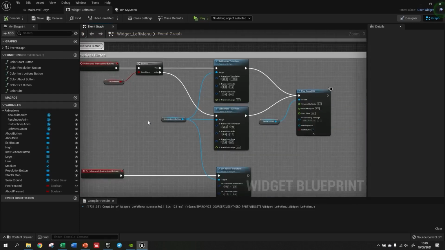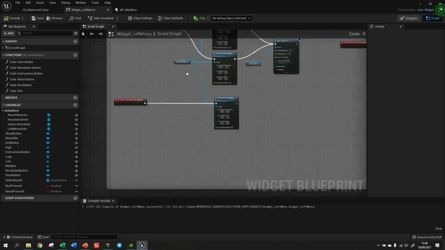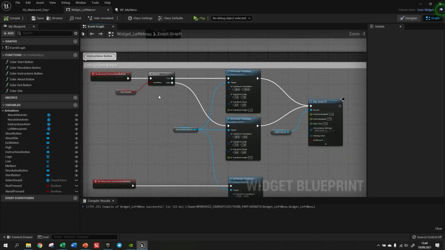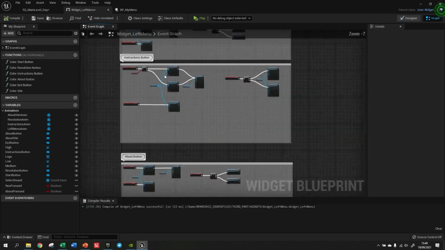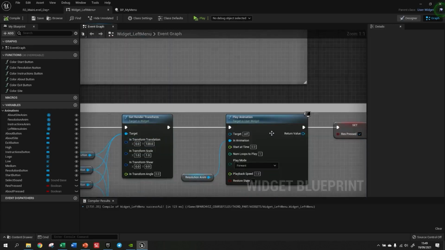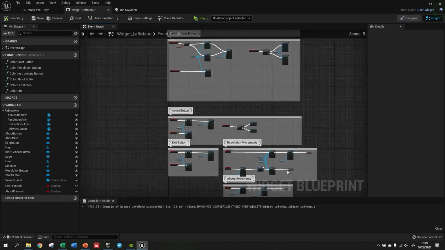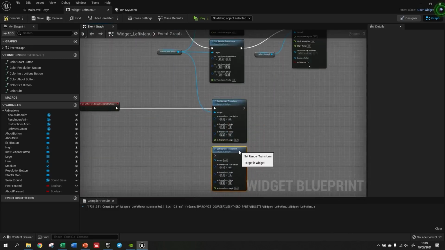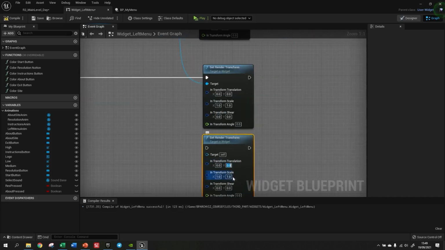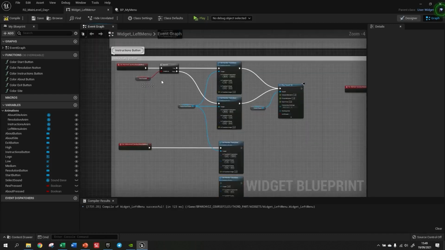So why is that? Well, it's because I've created a branch on unhovered, which is the same situation. So when it's pressed, it can't go back to its initial position at 0. It should go back to its initial position at 0, 120, which is this one here, right? In our resolution menu. Okay. So let's do this for unhovered. Let's place it here. So this is the true one. Okay. And this is the false one.